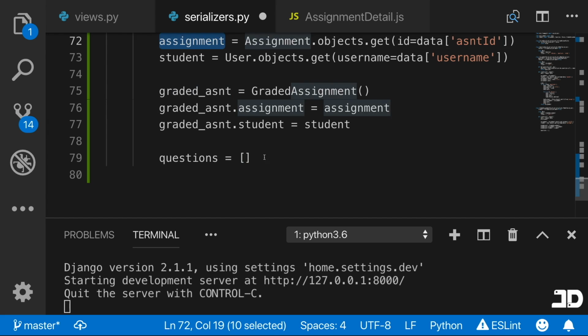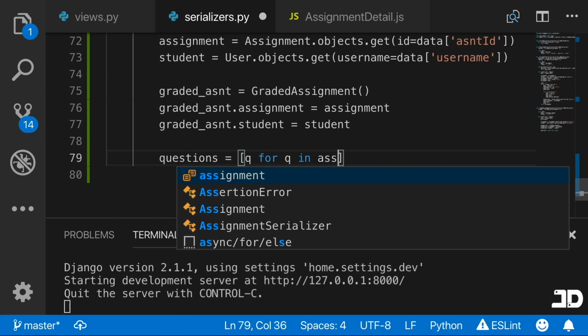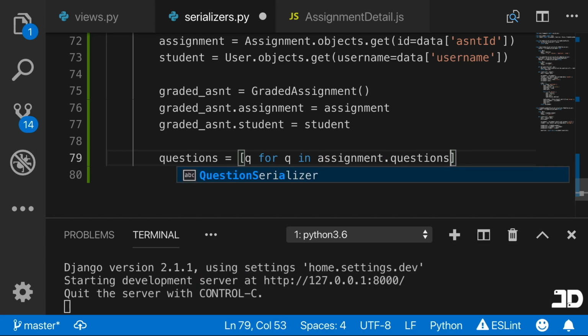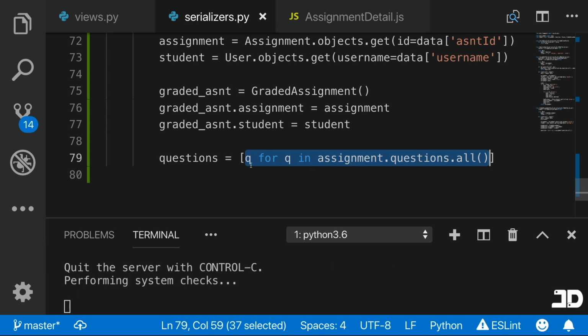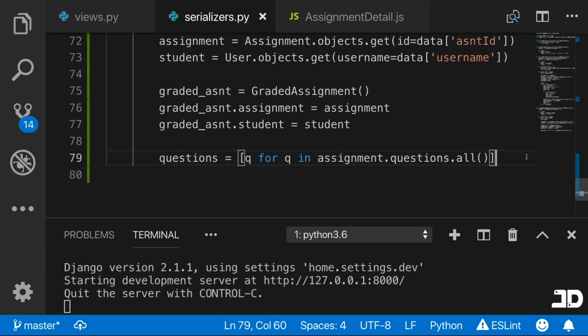So this assignment that we grabbed here, we're going to say this is equal to q for q in assignment.questions.all. So that will basically take all of those question objects and store them in this list.